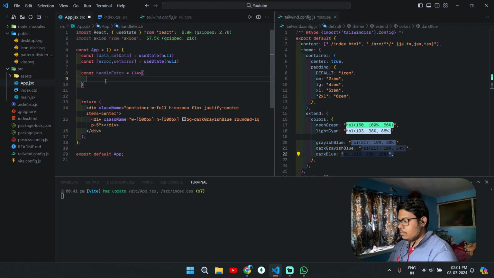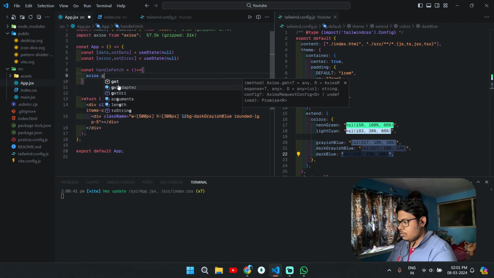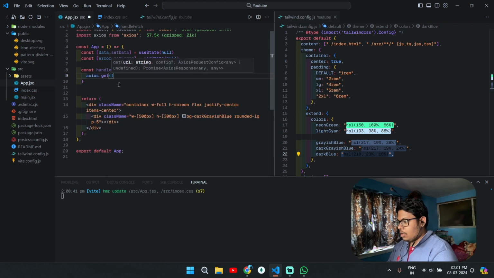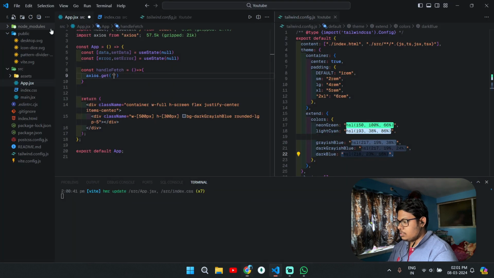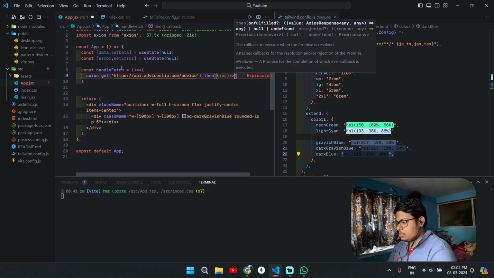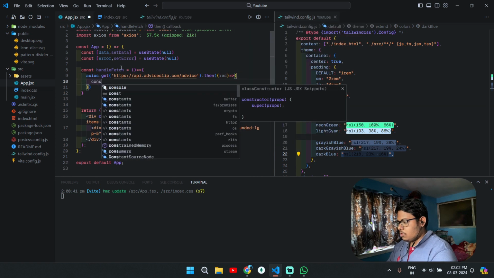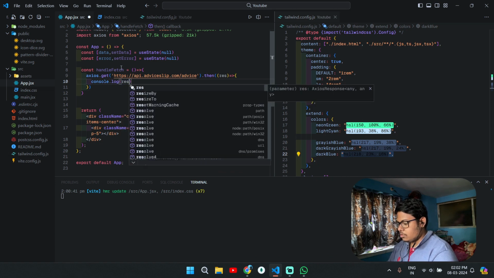Within this, what I can do is create axios.get, copy the URL and paste it here. Then write .then, and within this I can write res, which is our response, and let's first console log our data, what we are getting, log data.